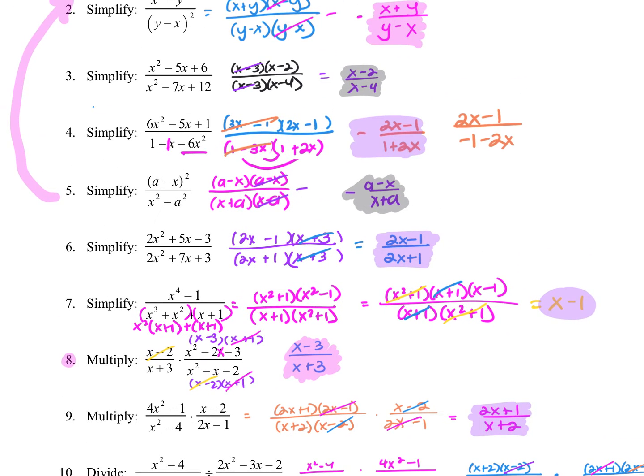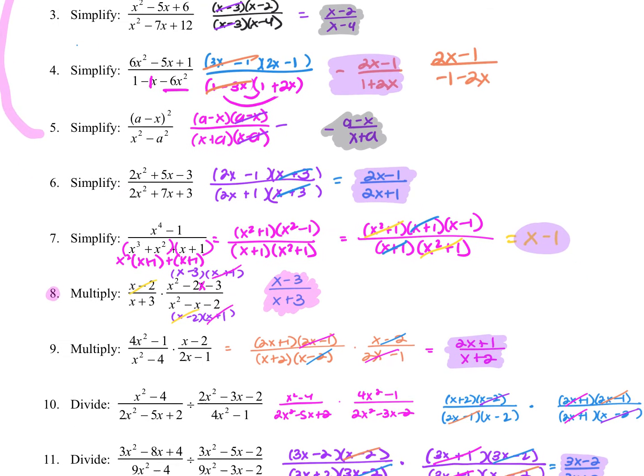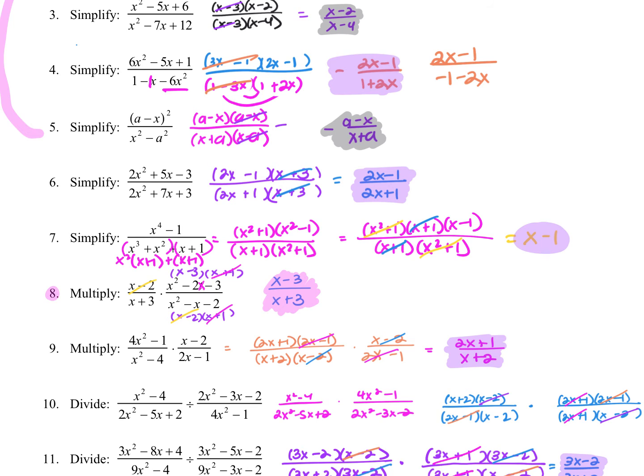Okay, are we okay on 5? So 5 was a little bit like 2. My advice is with those exponents, and that's where we tend to cross through and forget things, feel free to duplicate that so you know that there's 2 of them right away. And then you've got your difference of 2 squares in the bottom. And again, you can distribute that negative. So it could have been x minus a over x plus a. That's the same thing.